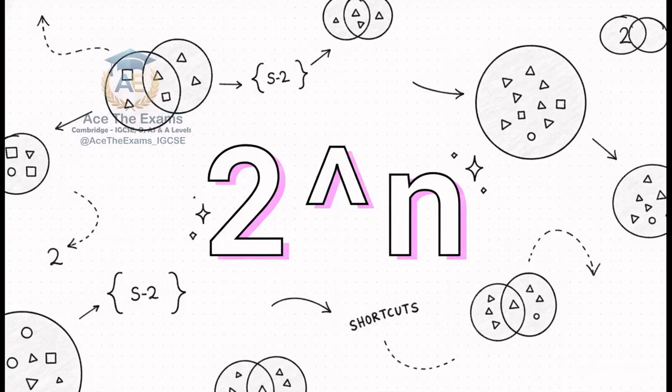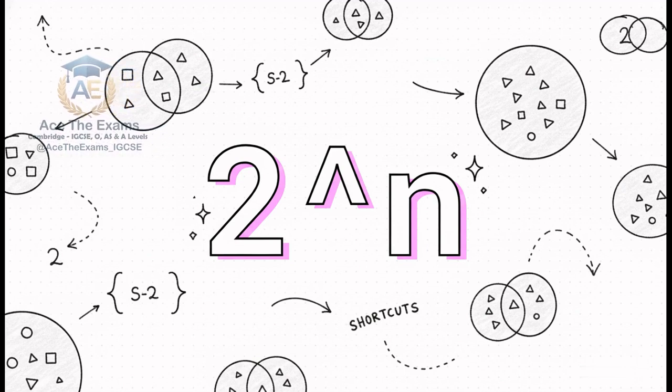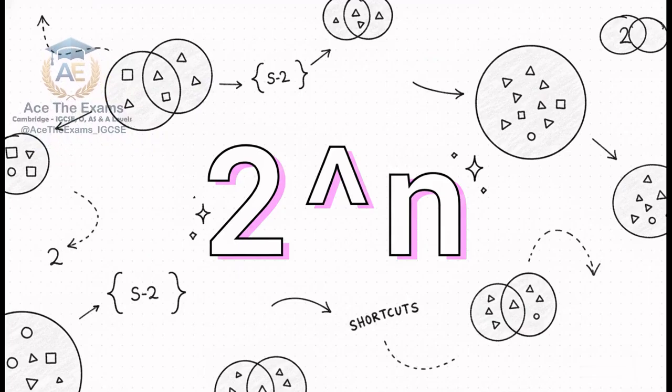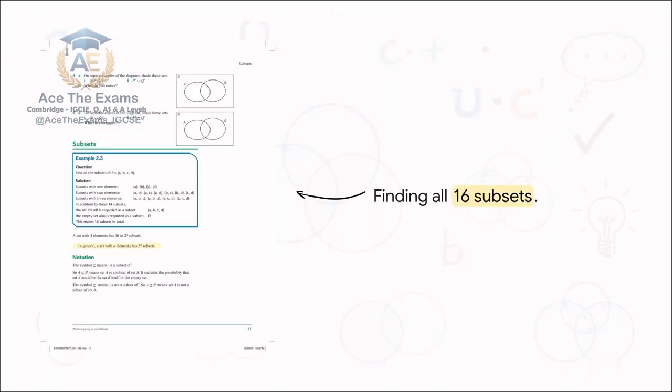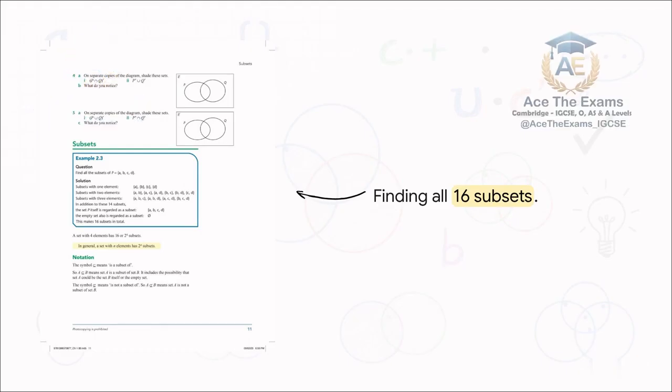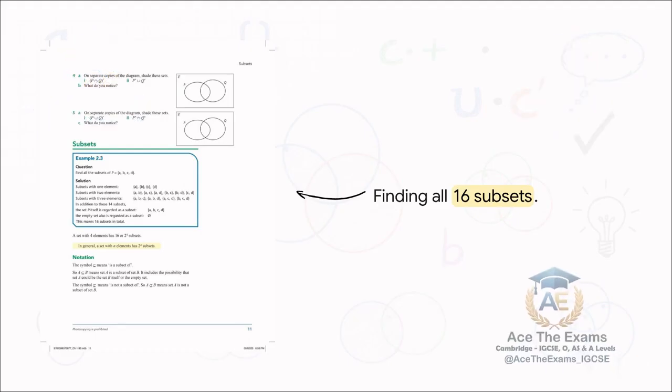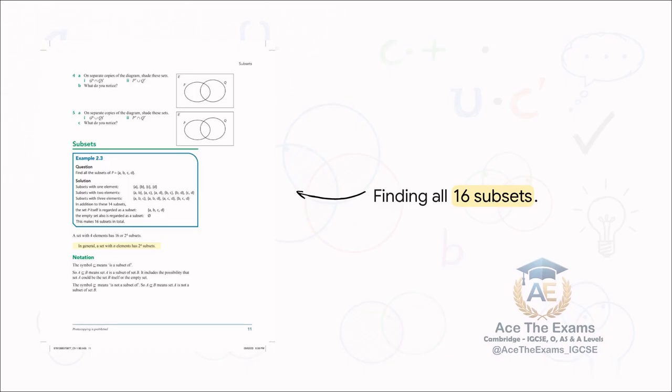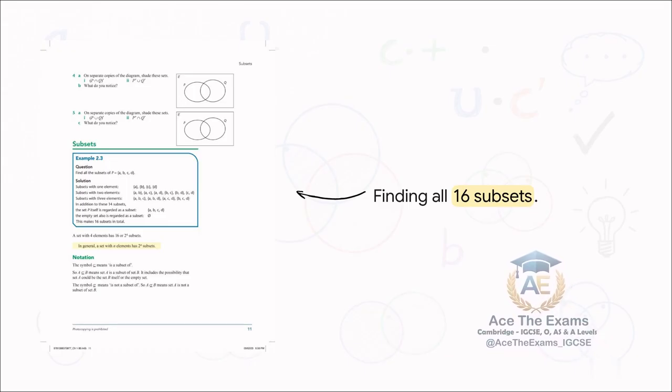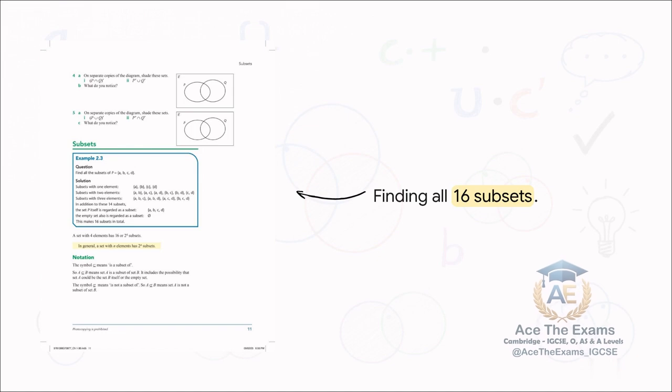And this little formula right here, it's a total lifesaver. 2 to the power of n. If an exam asks for the total number of possible subsets for a given set, please don't try to write them all out. Just calculate 2 to the power of n, where n is the total number of elements inside the original set. So if you have a set with 4 elements, like the letters A, B, C, and D, you just apply the rule. 2 to the power of 4 gives you exactly 16 subsets. It automatically accounts for all the 1-element subsets, the 2-element ones, the 3-element ones, the original set itself, and the empty set. No guessing required.